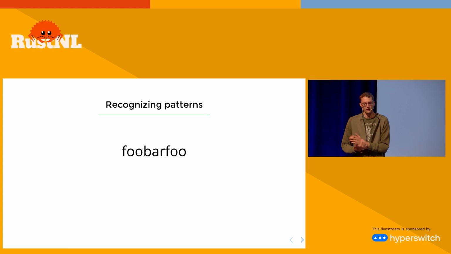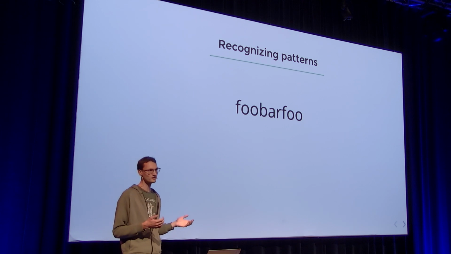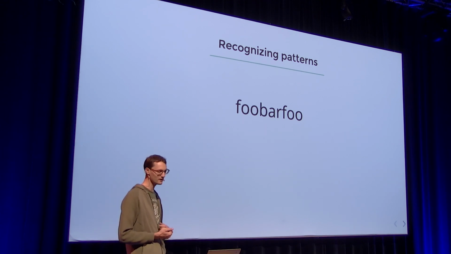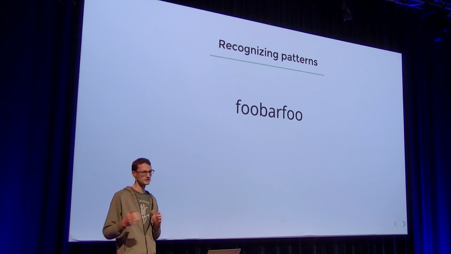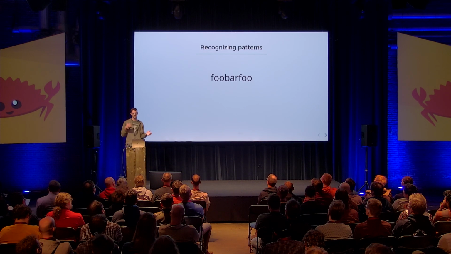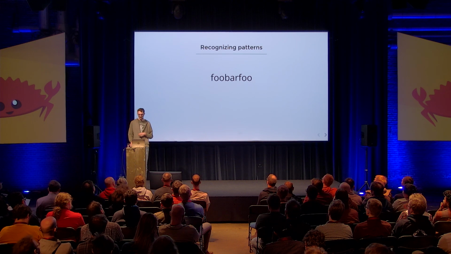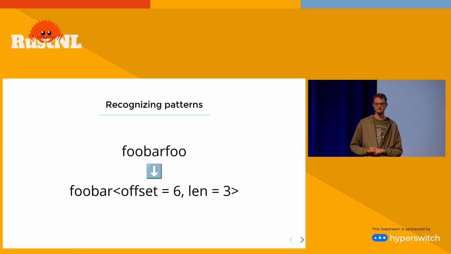So the algorithm that is implemented here in zlib is one that looks at your input, which is in general a byte stream, but because we're humans, we're going to use characters today. And it's going to look for repeating sequences of characters in this input. So here we have the string foo bar foo, foo repeats, and so what this algorithm does is it replaces this sequence with an offset length pair.